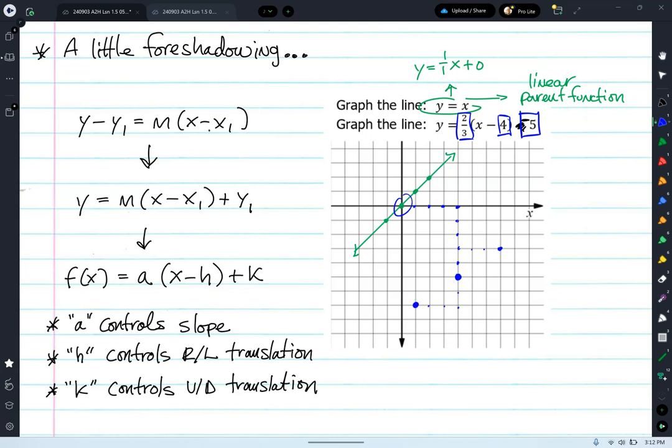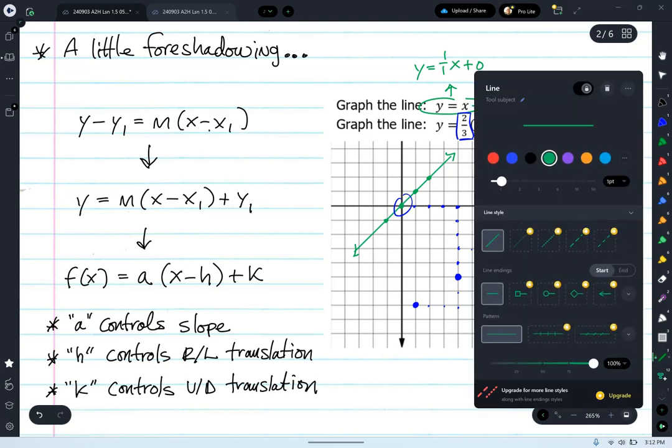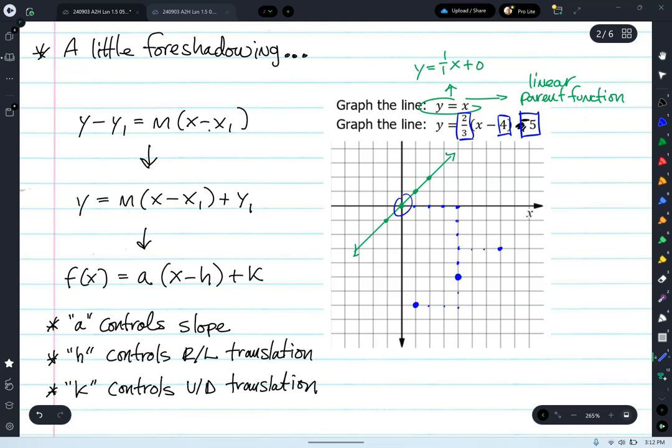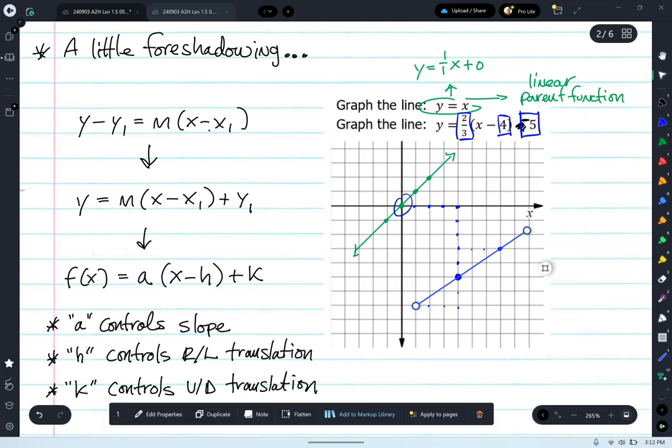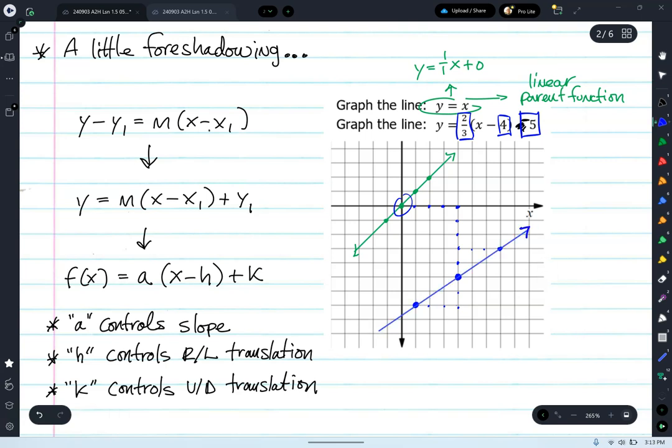That, right? And then I can draw my newly transformed line here. Like this. And so I've taken that parent function equation and I've changed the look of it by changing the slope and changing the location of the anchor point, which in the parent function for the linear is the y-intercept point at (0, 0).